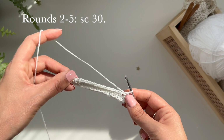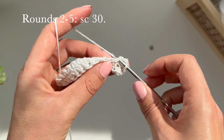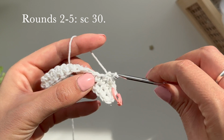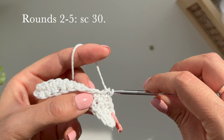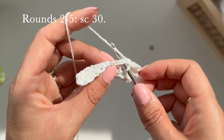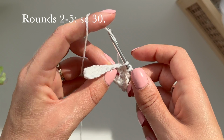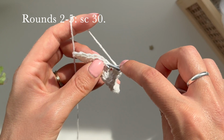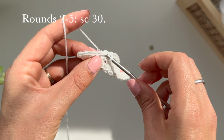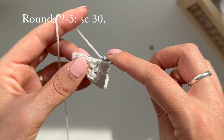I'm going to single crochet up to 6 or 7 and then we'll see where we are. So you want to keep on going round like this. So single crochet again. This is all you need to do on repeat until you essentially have a card holder. It's actually quite easy when you get into it.